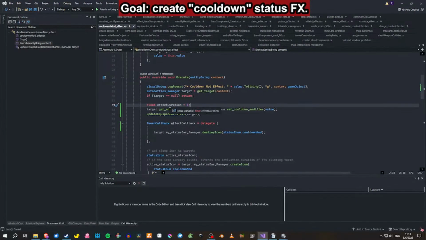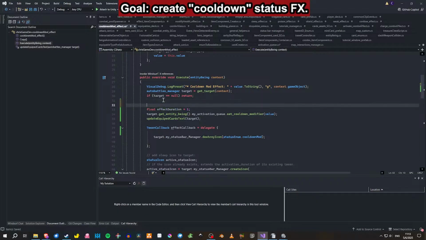Okay, so let's explain this. The effect icon is displayed for 1 second just to show it was applied.